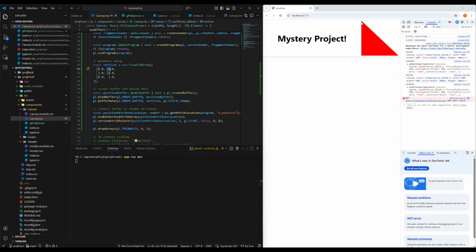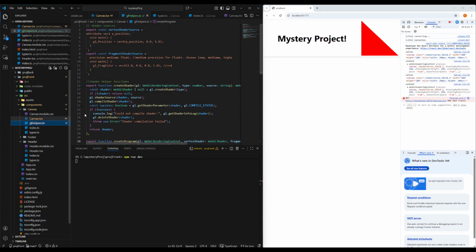So -1, -1, -1 here. Then it's 1, -1, and then it's -1 and 1. So what if we go to the helper and do this one?